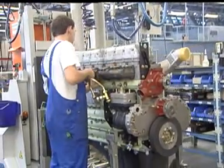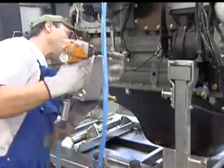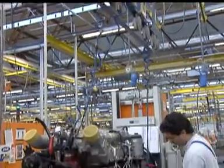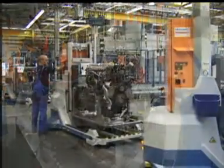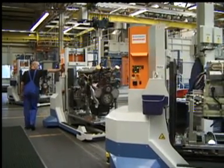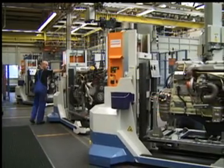The nature of assembly work still requires people to do the actual mounting, but their work has become a lot more ergonomic and efficient, while at the same time quality has become almost man-independent. After external assembly, the carrier takes the engine to the testing area, where 6 containerized test stations are available.